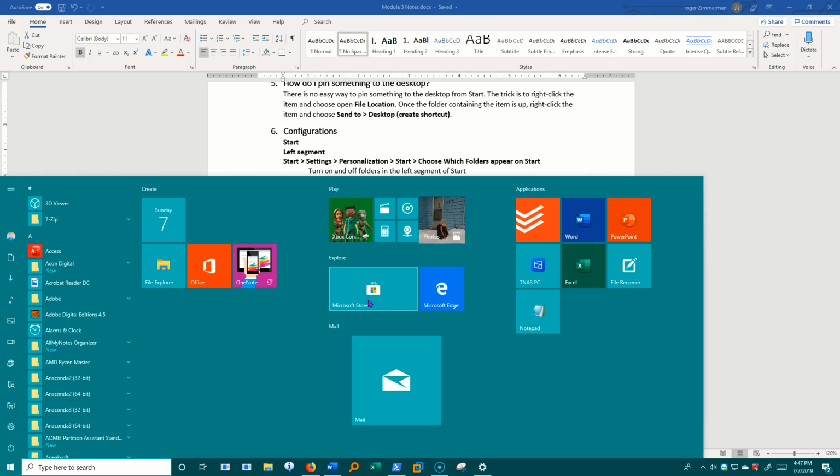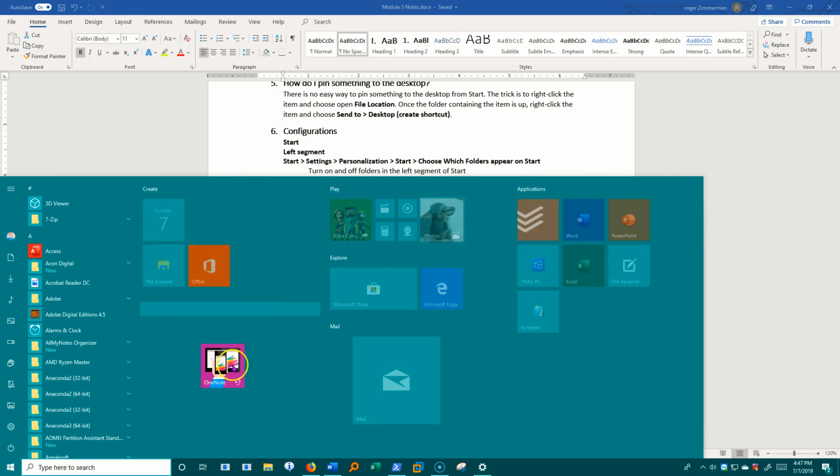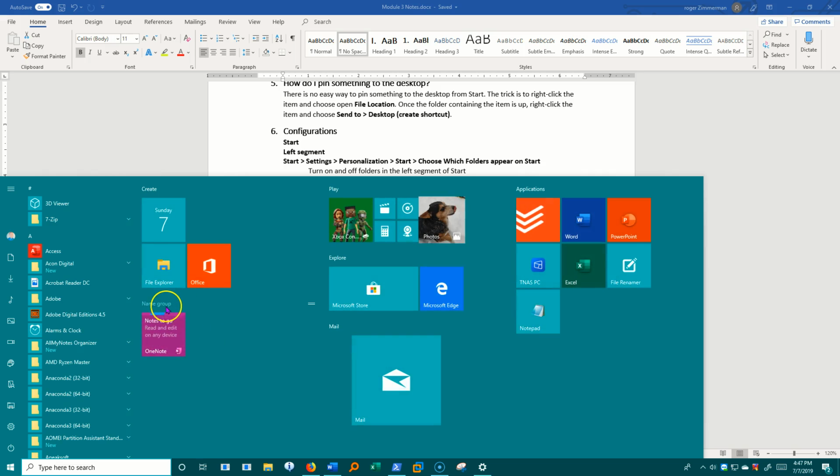Let's talk about groups and folders. You see that these are all kind of grouped together here, and they have a title at the top of them. If I click that title there, I can change that title. If I move something, let's move one of these down here, you can see I'm on a new group. And now I've got a group that doesn't have a name until I click there. And let's say I'll just call it Notes, because that's where OneNote exists. And so now I have a new group here.